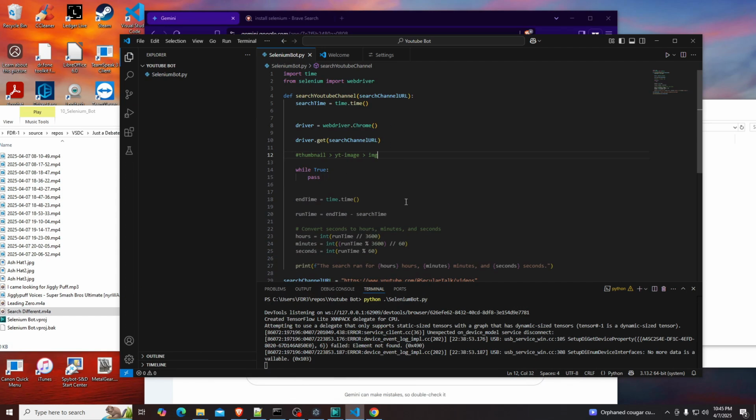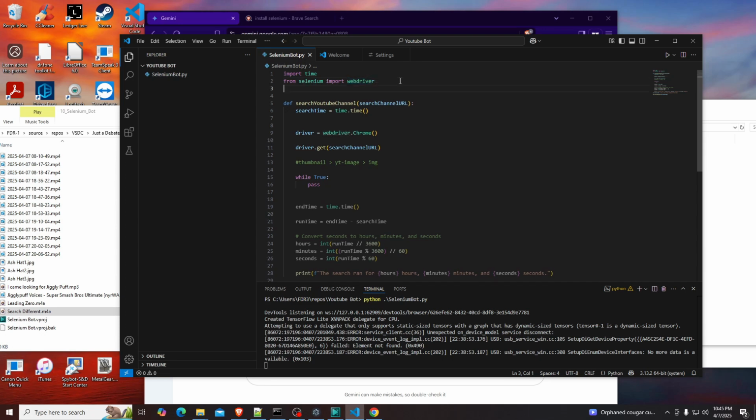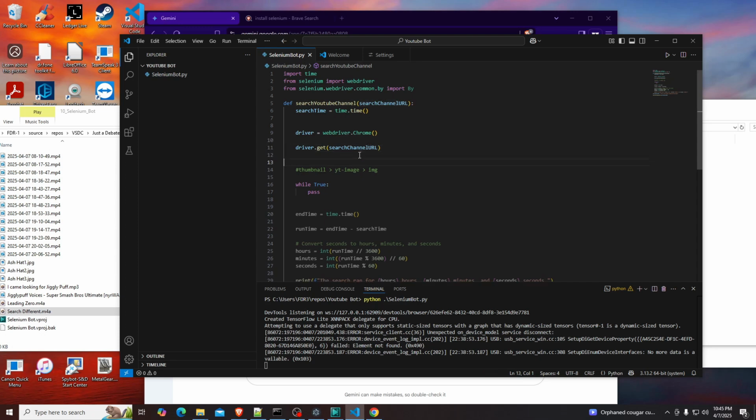So we have this. We're going to need to import something else, from selenium.webdriver.common.by import By. Then we can use it, so we can say video thumbnail equals driver dot find element.